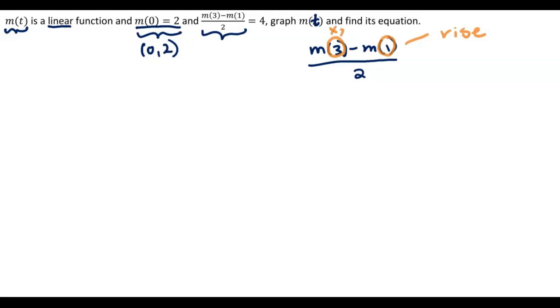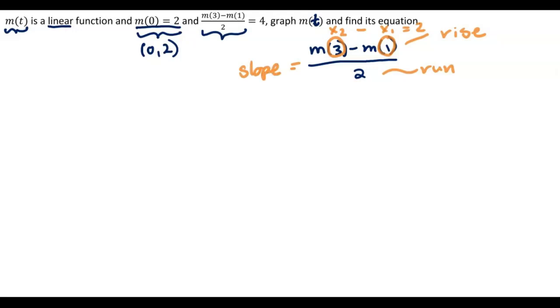So I know that my x2 was 3 and my x1 was 1. Is it true that x2 minus x1 equals 2? And the answer is yes, it is. 3 minus 1 is 2. So that is the appropriate run. So if I stuck some other number under this fraction, it wouldn't be slope anymore. But as long as that run matches with those x values, you really are getting slope.